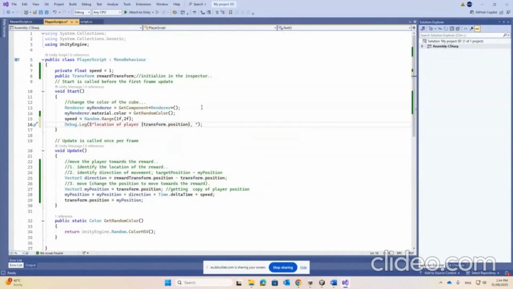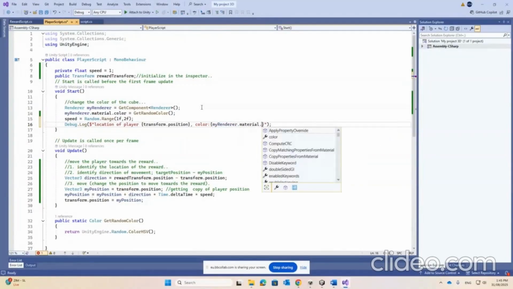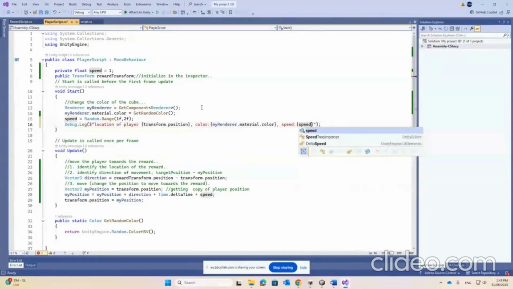Also, you can print the color. I don't know what the color is because it's random. So I will say color colon, and I'll put here the color, which is in this case my renderer material. It's long, but you'll get familiar with that. And maybe the speed, and the speed will be speed. Okay. So these three pieces of information I put in the start to get printed only once.